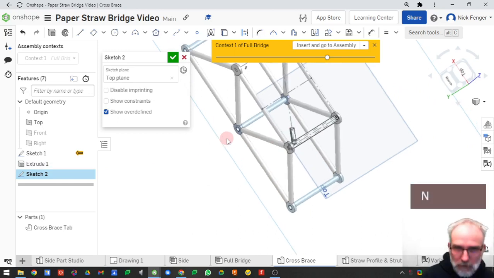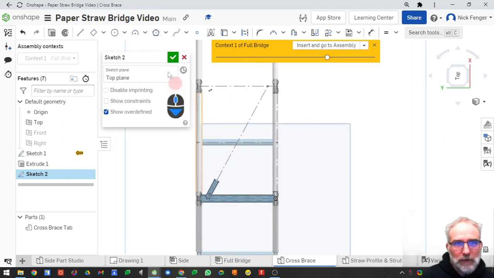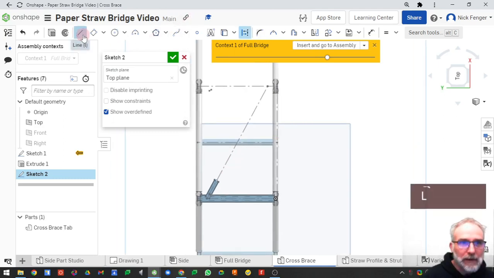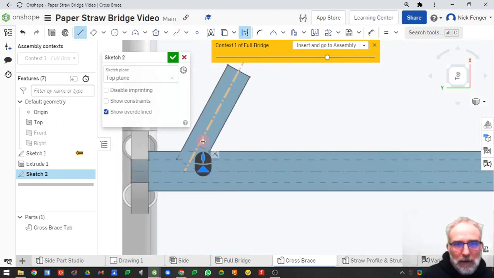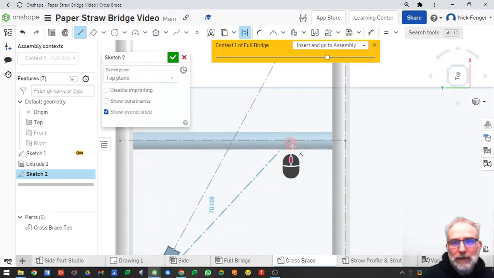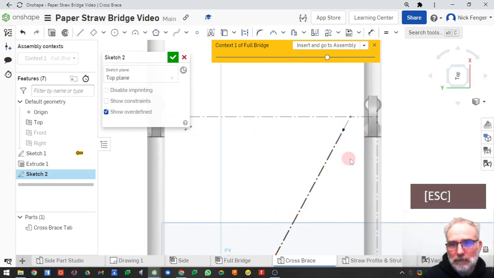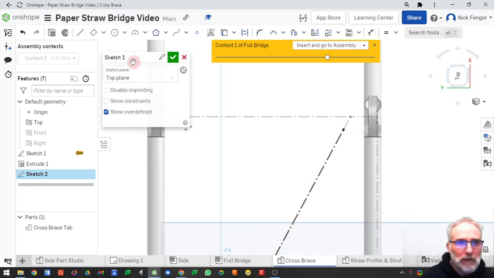And we're going to just use those reference points that we created. So first one, we're going to draw QL. We need a construction line. We're going to start right here. And now we want to go to the closest point to us, which should be this one. Notice I'll hover and snap. There we go. We've got our straw.